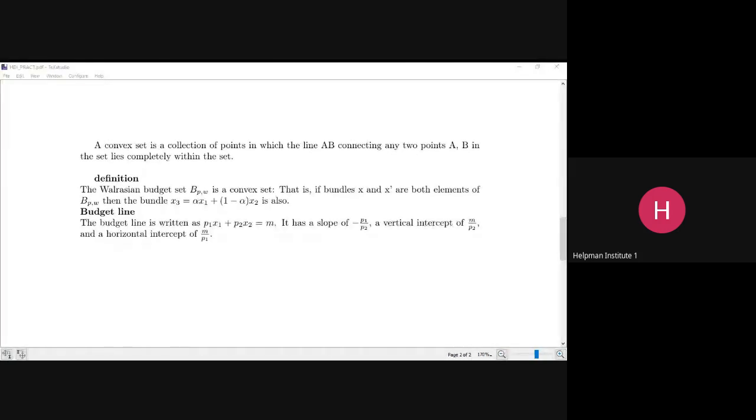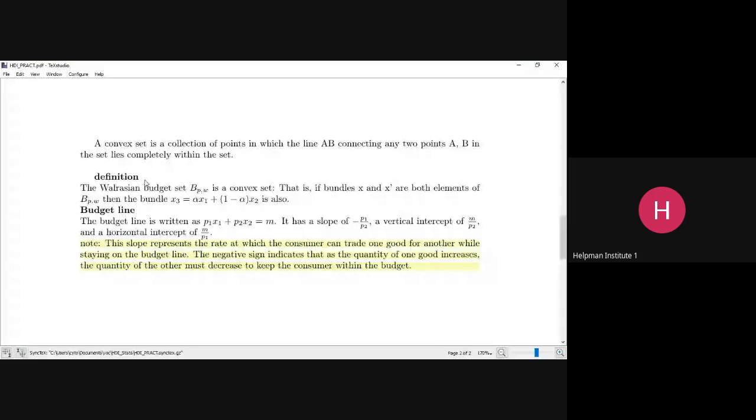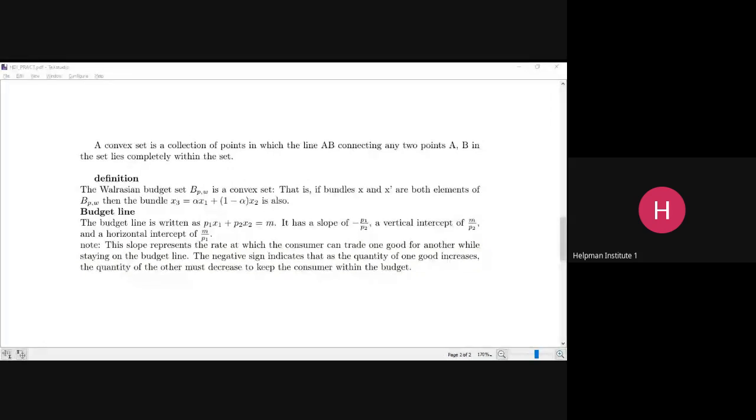So, like I said earlier, the slope is always negative. It represents the rate at which a consumer trades a particular good, while the other one is decreasing. So one is increasing, the other one is decreasing. So that is what that is saying. So I think I have a question for us to solve.